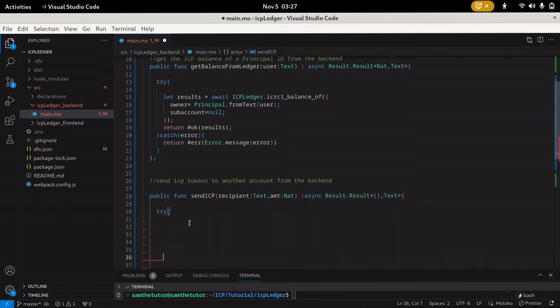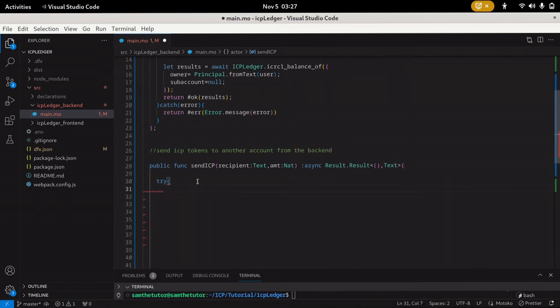We want to focus on being able to send ICP from the backend canister to another address. And so the way we do that is actually declare a variable, maybe transfer results, and then it will be asynchronous. We'll still use the ICP ledger and call some function that will allow us to transfer the funds.